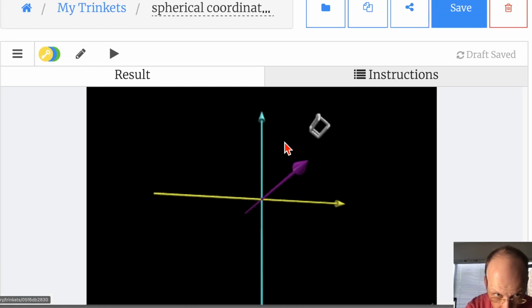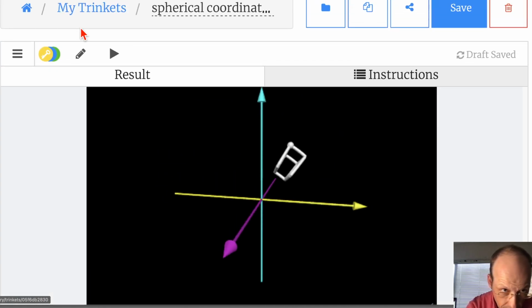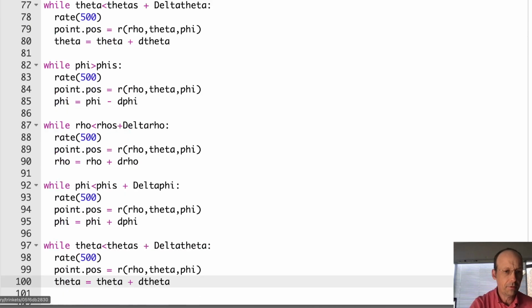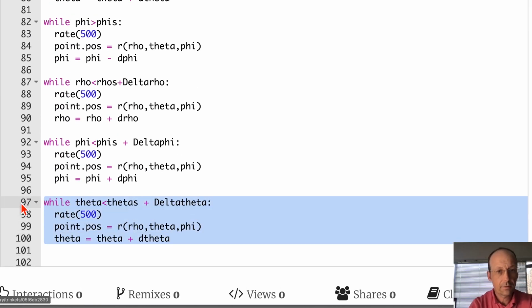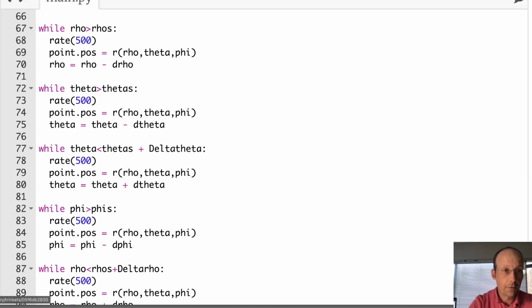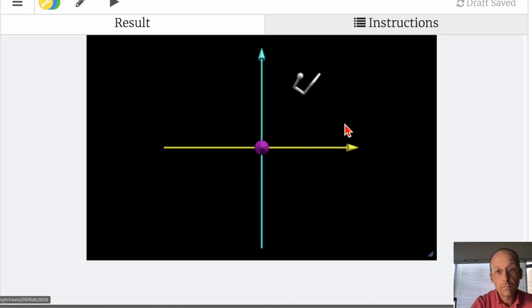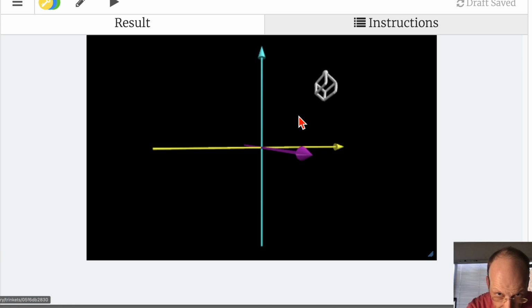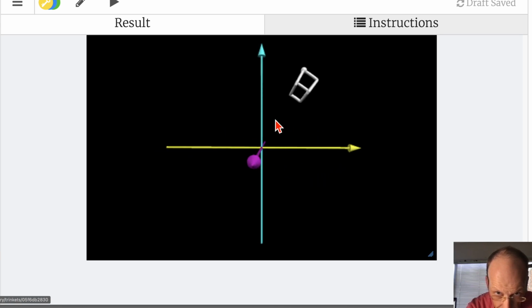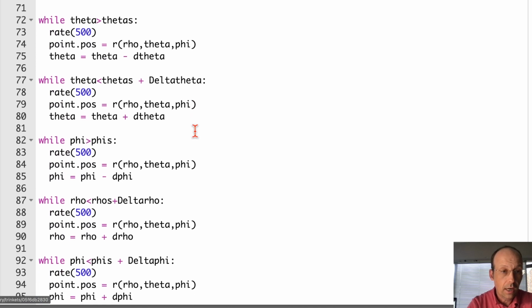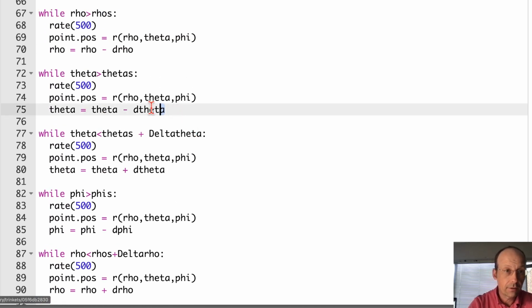Did it give me an error? I didn't do what I wanted to do. Let's get rid of that last statement because something's wrong. I'm going to just copy this. Oh, I think I need to go in the negative theta direction. Okay, run it one more time. Okay, so I need to go in this direction. So that's the positive theta, right? That's positive theta is this way. No, that's negative theta. That's right. Okay. So I need to do a negative theta right here.